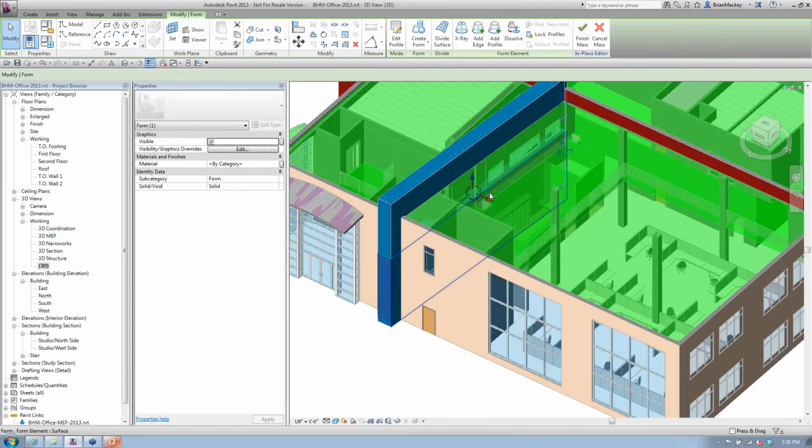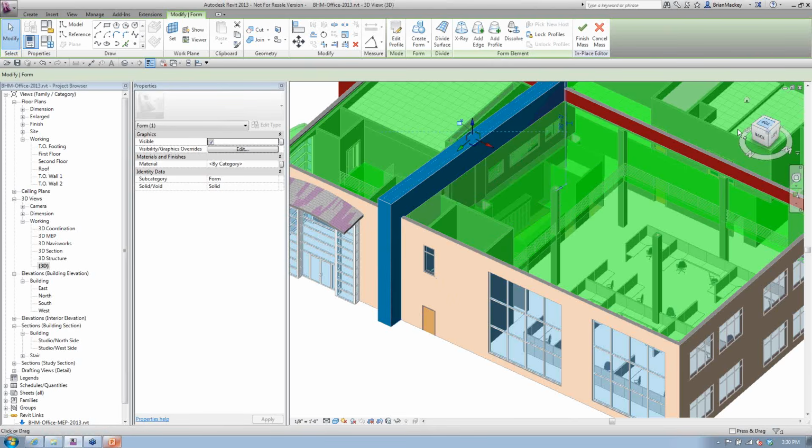What's beautiful about doing it in the project environment is, if I take the gizmo and move it up, it's going to snap to the form that's already there. So I don't even have to know how tall that is. It's snapping to existing stuff in the project. As I start taking that and snapping it, it's doing what it needed to do.